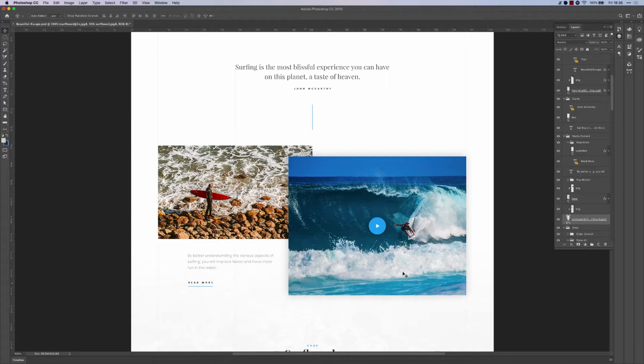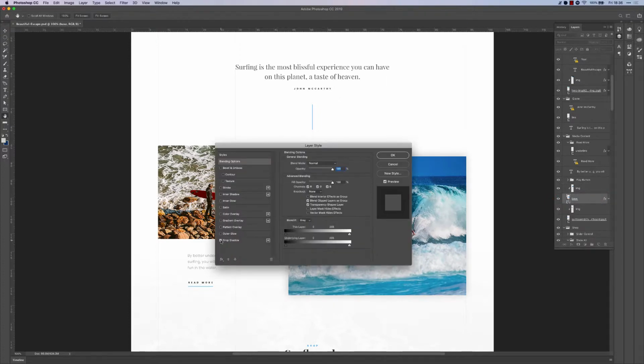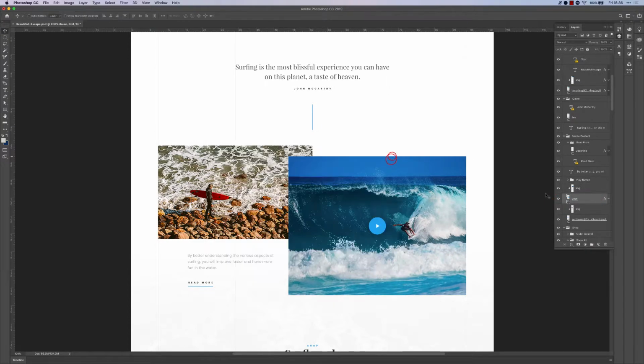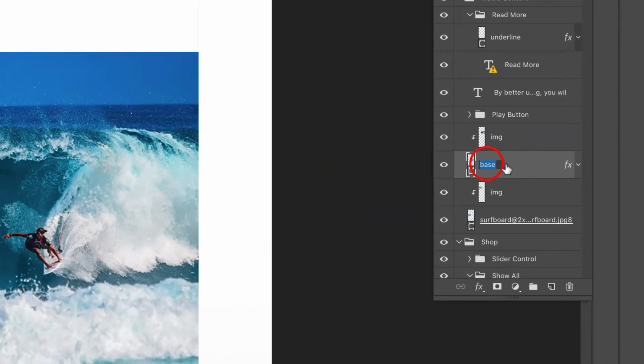If we were building this properly, this looks like it should be a video, but we haven't got any videos for this, so we're just going to save it in as an image for now. This does have a background shadow on it, so I'm going to turn that off first of all. And then we're going to repeat the same process again. So this is somebody surfing.